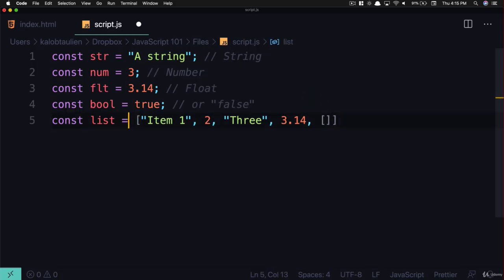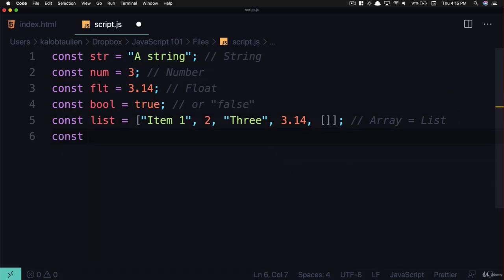And this one looks a little interesting because this one starts with a hard bracket on the left, ends with a hard bracket on the right. Every item is separated with a comma and ideally a space right after that. And then we're going to call this an array, which really just means a list. But programmers like their fancy words for some reason, so we're going to call it an array.